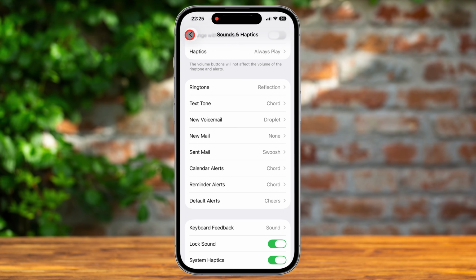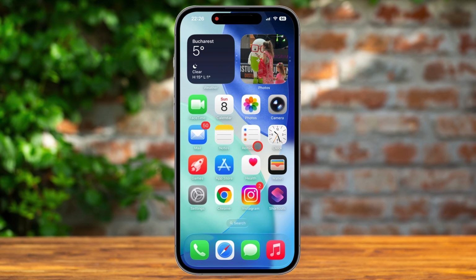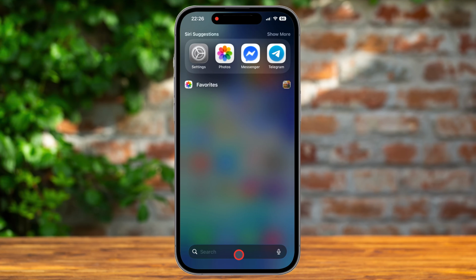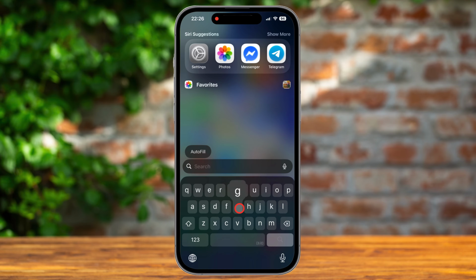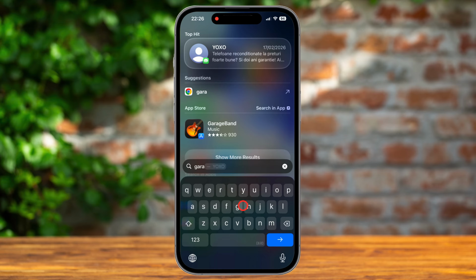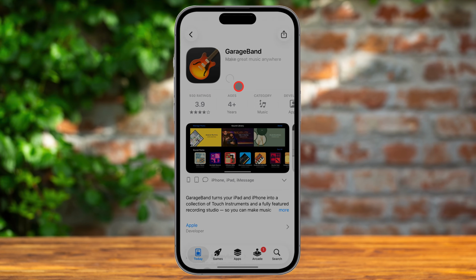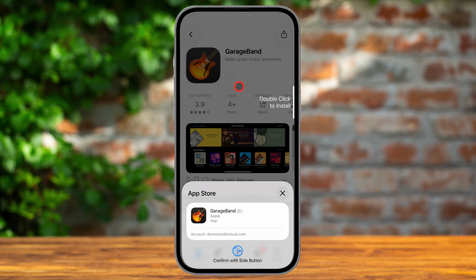So what if you want to use a clip from your favorite song or a funny sound effect you downloaded? For that, we need to turn to a powerful free app from Apple, GarageBand. This process has a few steps, but it's the only free way to get truly custom notification sounds on your iPhone. First, you need the sound file. Download a sound effect or trim a song you own using an audio editor, and make sure the file is saved to your iPhone's Files app.